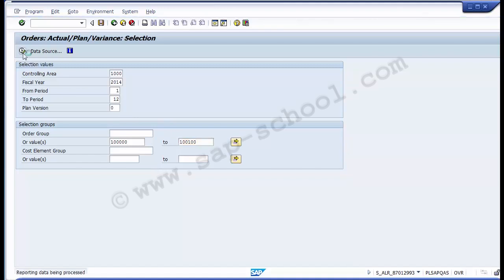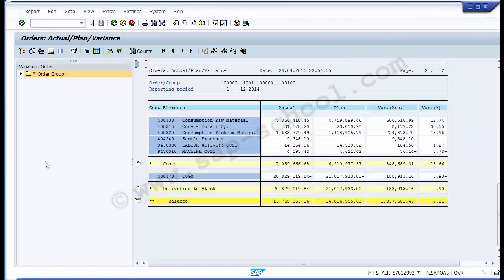So as you can see, the processing has been going on in the footnote, and you can see over here the values have been reflected to you. You can see over here the report is for actual plan variance. The order groups have been assigned over here to you, that is 5 times 0 till 100. This is the range from and to which has been reflected. And then within the range, it's been showing the various internal order values with respect to the cost elements.